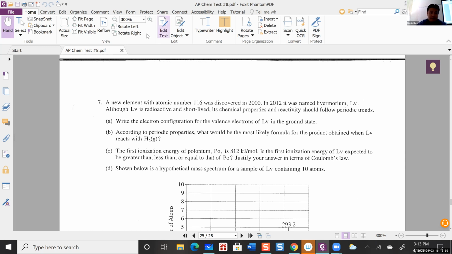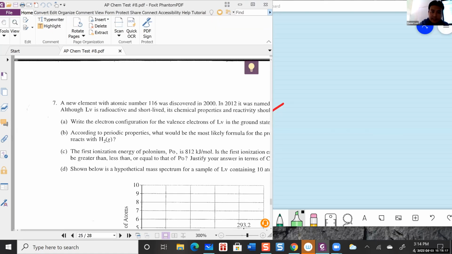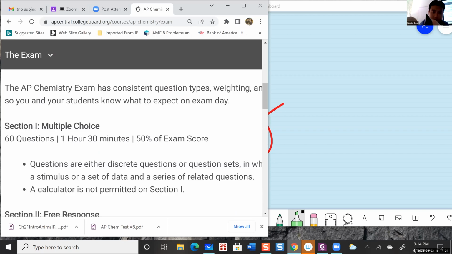What is the electron configuration? All right, so that would be that, right? So the electron configuration, don't forget the F. Okay, so you've got to use noble gas. Let me just open one up, the periodic table. I need the table. Let me just open the periodic table from somewhere.